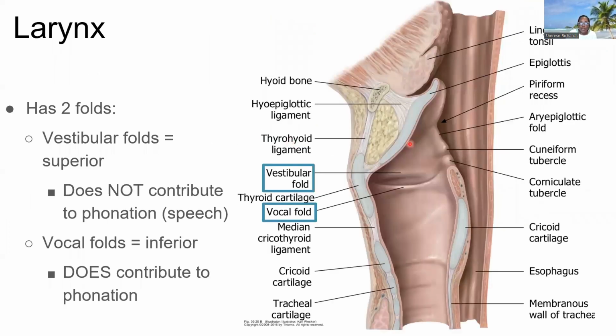If you look more closely at the larynx, there are 2 folds. There are the vestibular folds, which are more lateral and superior. These do not actually contribute to speech. So they're not going to be referred to as vocal folds because they don't actually help with phonation or speech. These are sometimes called the false folds for that reason. The vocal folds or the true folds are going to be inferior and slightly more medial. So they're closer to the center, and they actually help with the production of speech and voice. And so these will be referred to as the true folds.